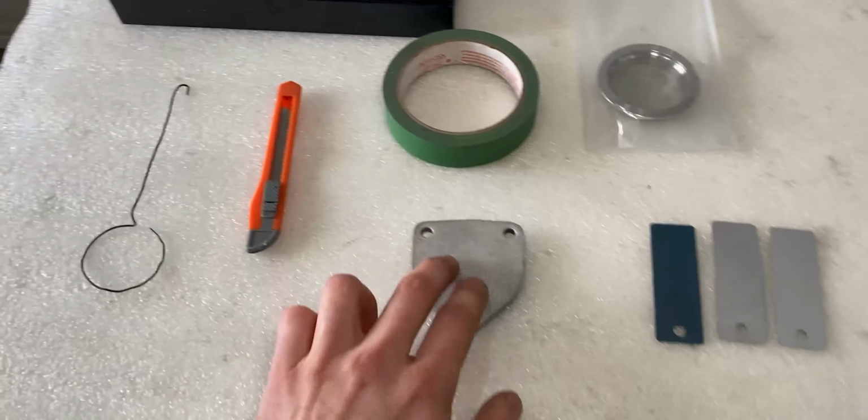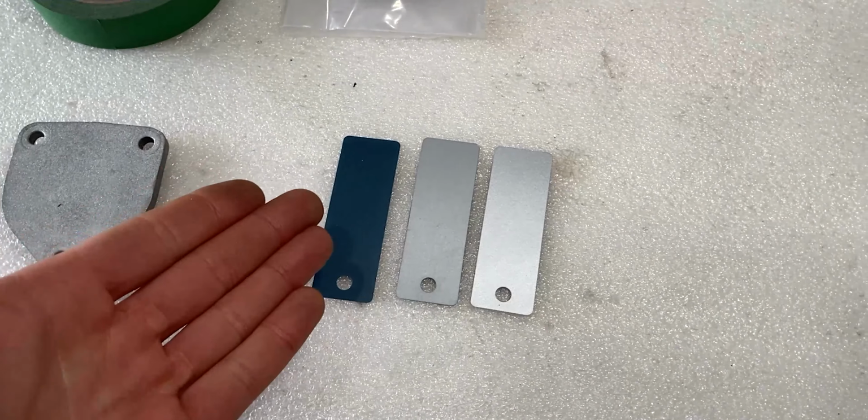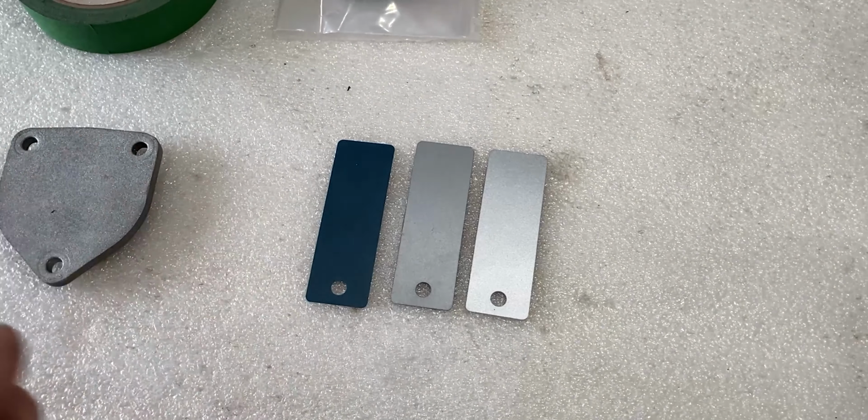Now over here, I have 3 color swatches, which I got at Cerakote. You can always have 5 color swatches if you order any color. So I chose these 3 right now. I have a blue. This is not for this project, but it might be for an upcoming project. Now over here, I was deciding between these 2 grays or silvers. And as you can see, this one is far more reflective than the one on the left.